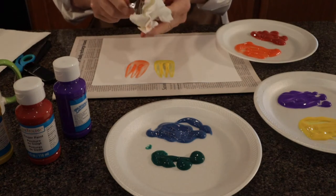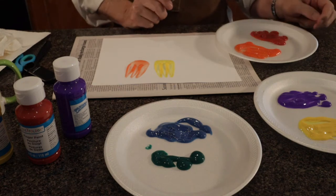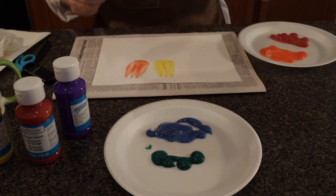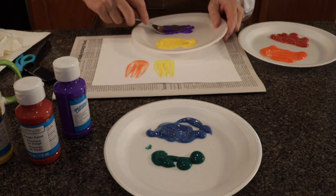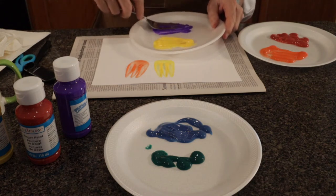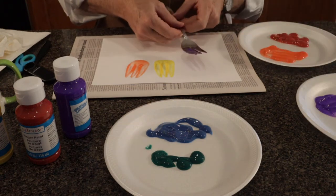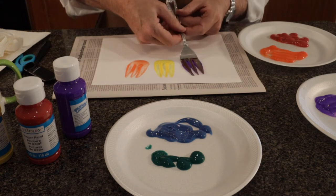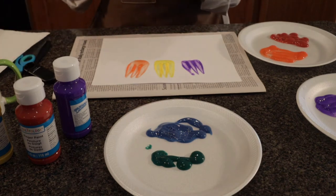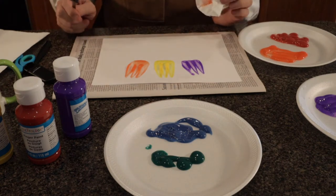Again, we wipe our fork off. Then, let's see, we will go with purple. And we will roll again. And you want to make sure to get it covered as much as possible. And we place, and we roll again. So there, we have three larger flowers. That looks pretty good so far, I think.